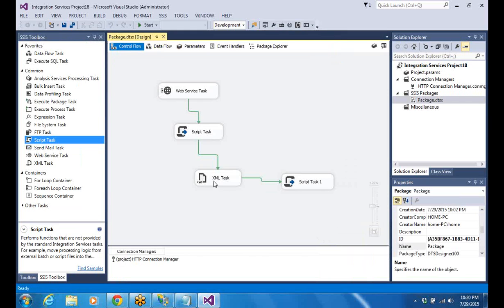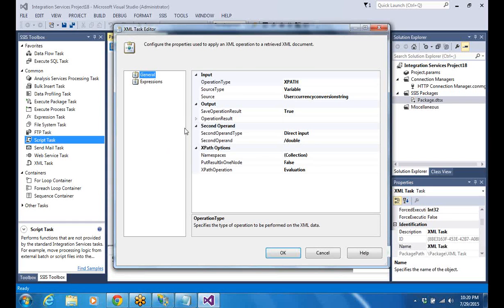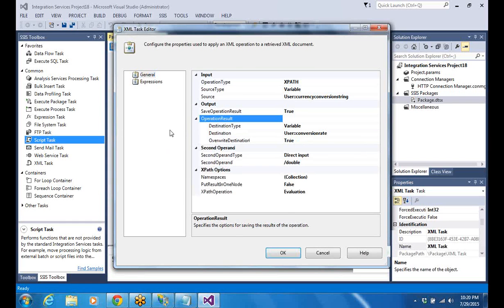Now in this open the XML task. Next one. Edit. Operation type is XPath only. Currency conversion string only we get. Conversion rate we take here as destination. Direct input. XPath operation is not evaluation. Come to the evaluation here. Come to this in the bottom.